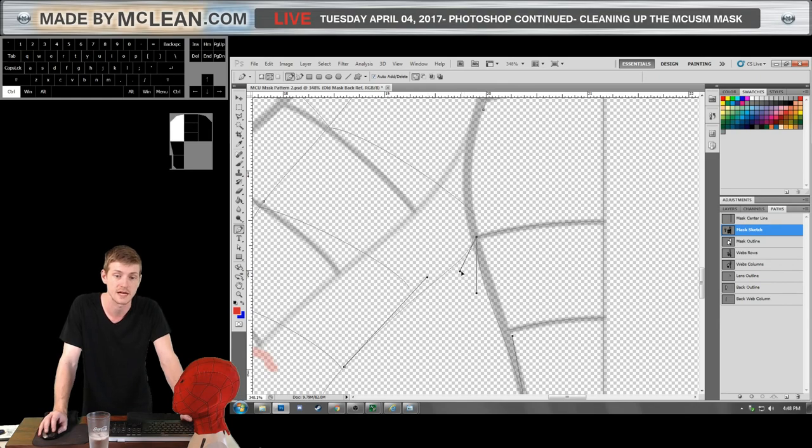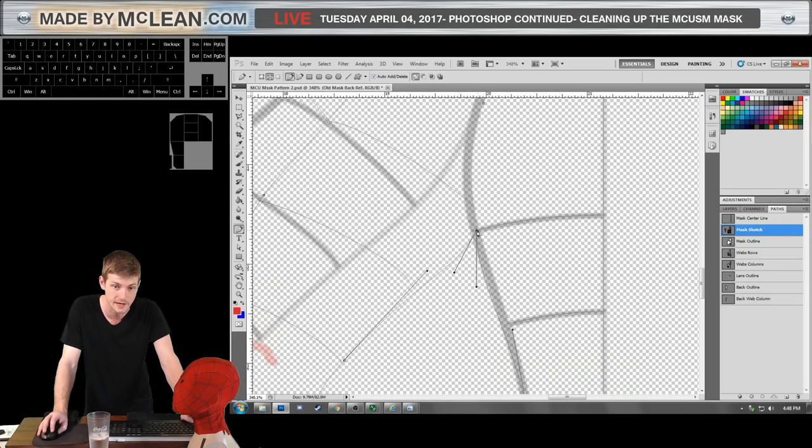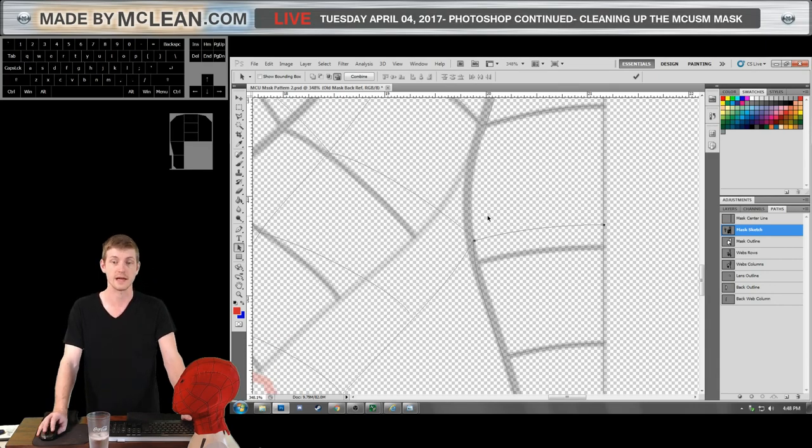I can tell right now that this is not what the final shape is going to look like, to say the least. It's a little weird right now. Oh, it needs to be moved up. I'm basing it off that bottom line, but this bottom line actually needs to be moved up as well. Holding shift lets me move it directly up.